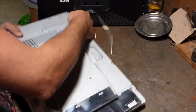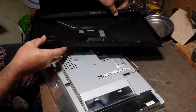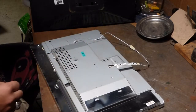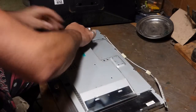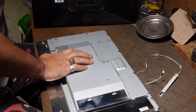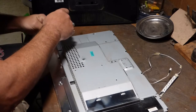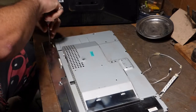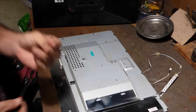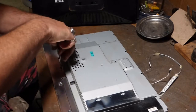Now this little control board did go to the monitor to these front buttons right here. But that was about it. It was taped in there. Tiny little screws in here. When I say tiny, I mean like super tiny.